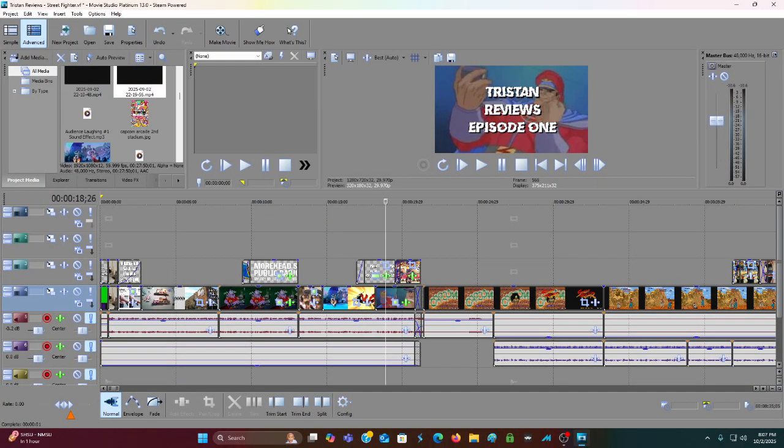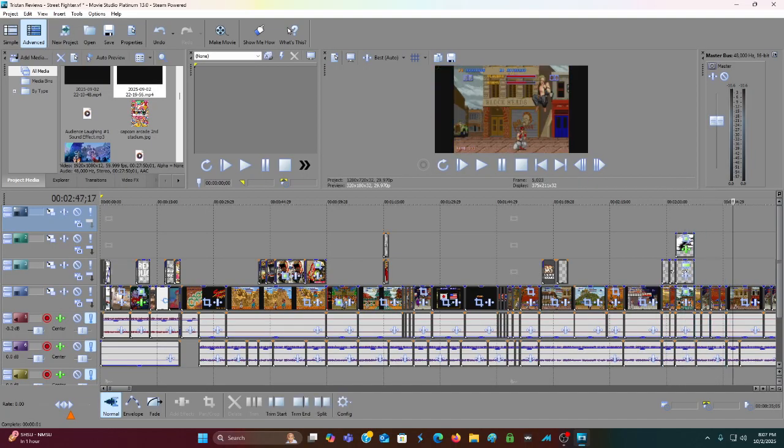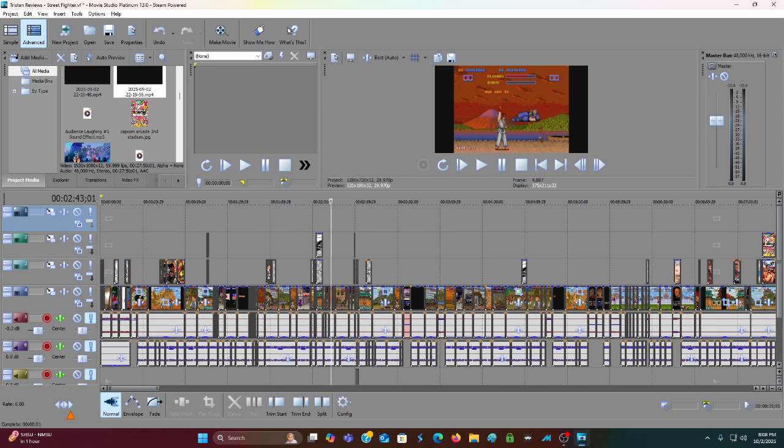Next scene right here is from the Street Fighter 2 cartoon. Here's where I kind of go into the animations and everything. I did think the glitch where the guys are floating in the air when they're defeated is pretty funny. I liked that. That was a really good shot, I think.